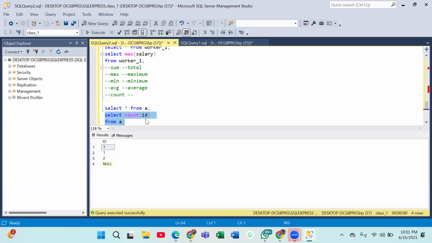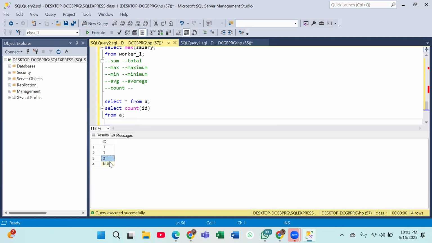What I have just told you is to count IDs. How many IDs do I have? 1, 2, 3. Null means an empty cell. These are not values, right? And we just want to count IDs here. So what will it be? It will be 3 here. Is this clear with everyone? It will not count null. Clear?